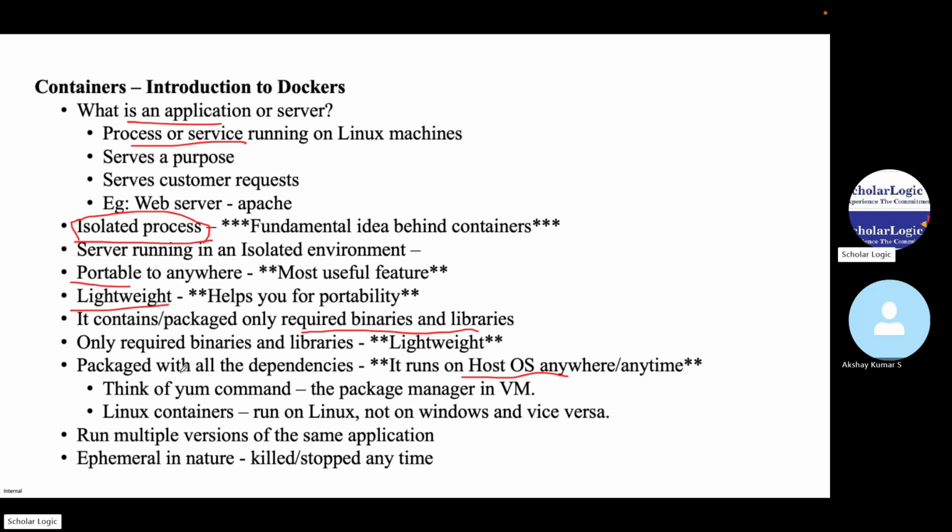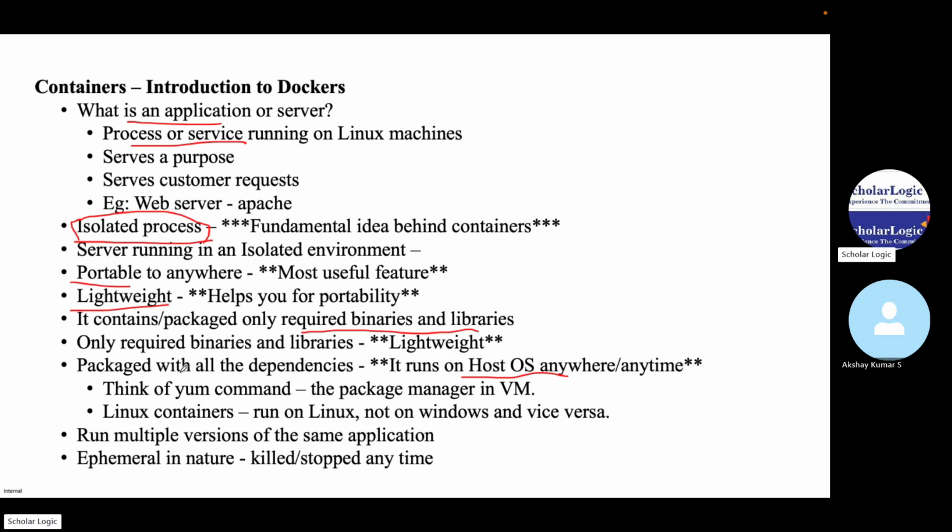One important thing is that if you are building a Docker container on Windows, it is not portable to Linux machines. Similarly, a Docker container built on one operating system cannot be ported to another, I mean Windows and Linux only I'm talking about, because it uses a host kernel. It doesn't have its own kernel.